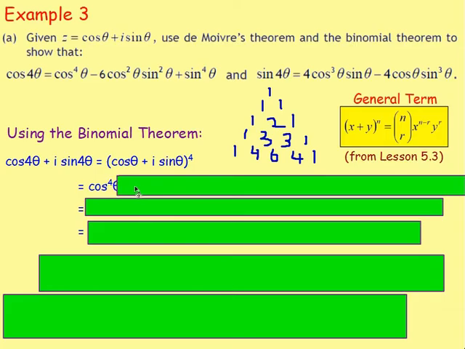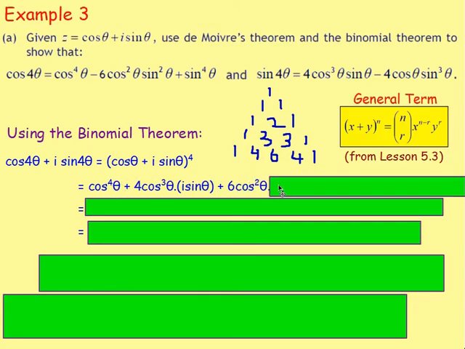So you'd end up with 1 times cos theta to the power of 4, and you'd have i sine theta to the power of 0. Plus, then you'd have 4 times cos theta to the power of 3, so the powers are going to be decreasing by 1, but we'd have the i sine theta going to the power of 1. So the powers would start at 0 and then increase. After that, you're going to have plus 6 times cos squared theta, and the i sine theta will be increasing by 1.